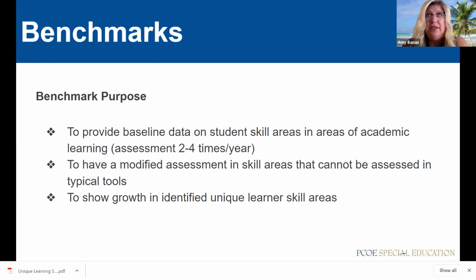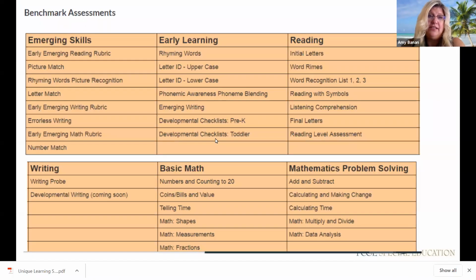I would like to do it in the beginning of the year just to get an idea of where they're at, but I most importantly suggest doing it before an IEP, so you can help determine what goal areas would be appropriate. And these are the areas of the benchmark assessments.